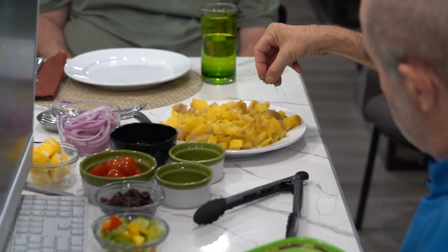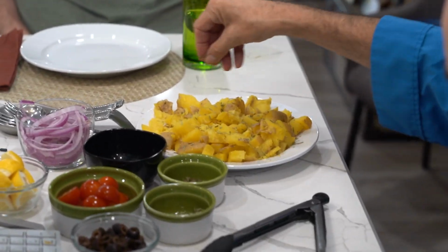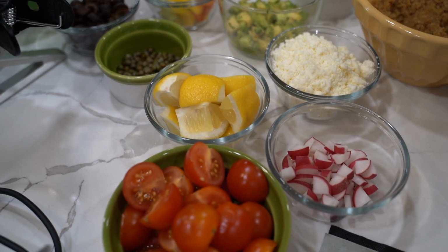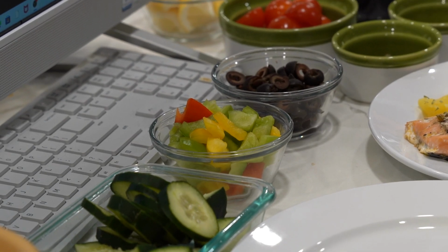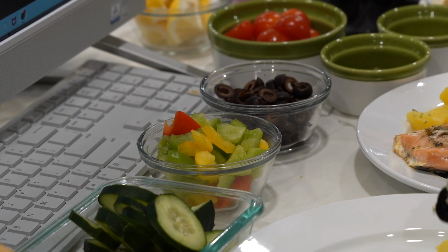We're going to have golden potatoes. We're going to have Bliss cherry tomatoes, again like we had in the Asian salad. This time we're going to add some Kalamata olives, because that's very Mediterranean. The red, green, and yellow peppers as we talked about before. The same cucumbers, the English cucumbers, burpless cucumbers.